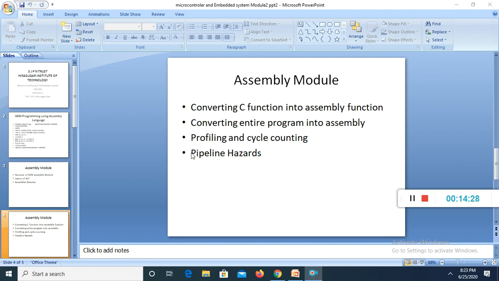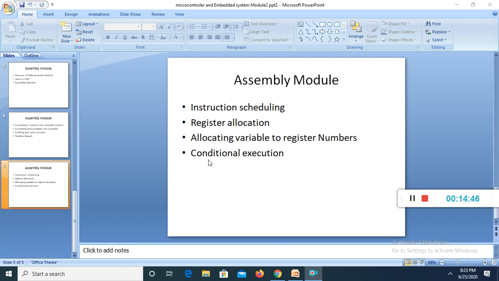Then hazards in pipelines can make it necessary to stall the pipeline. Pipeline interlock means whenever there is a hazard, it stalls the processor, which brings down pipeline efficiency. This is known as pipeline hazards. Then we are proceeding to instruction scheduling. Instruction scheduling, we are already familiar with: for each instruction which is to be declared, how much time it is taking. This is known as instruction scheduling.